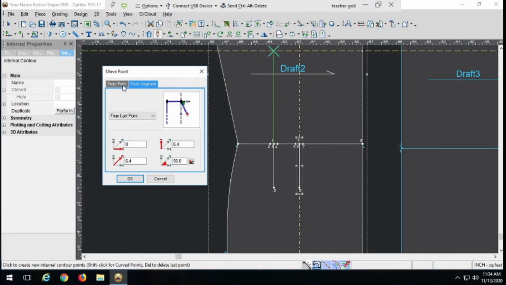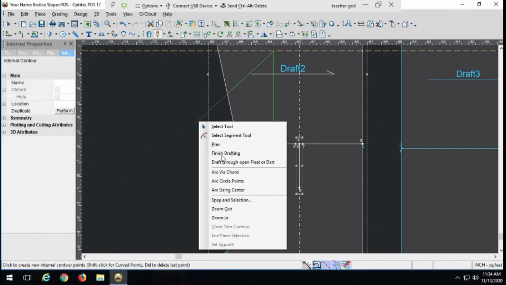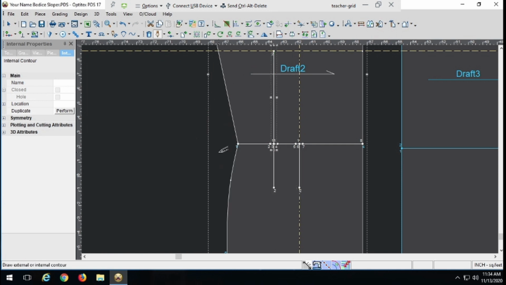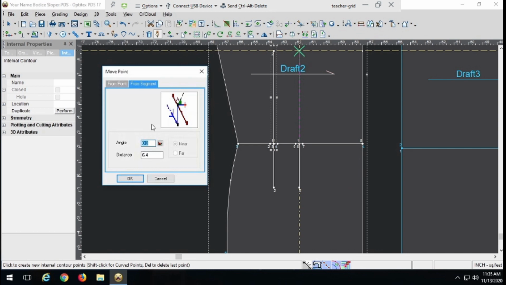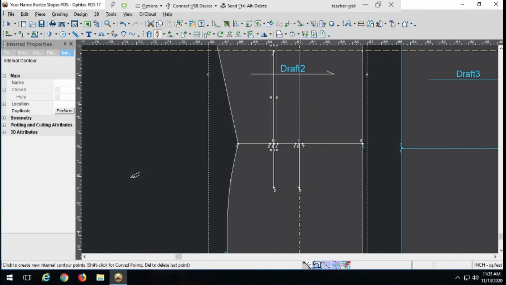I just want to make sure that I have no deviation in my horizontal axis. All right, looks good.